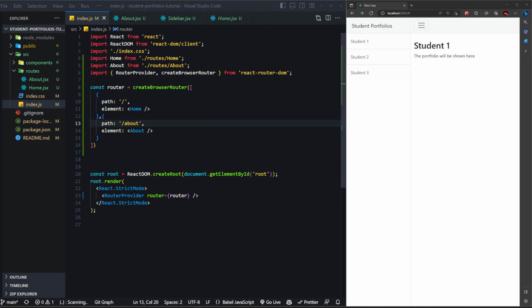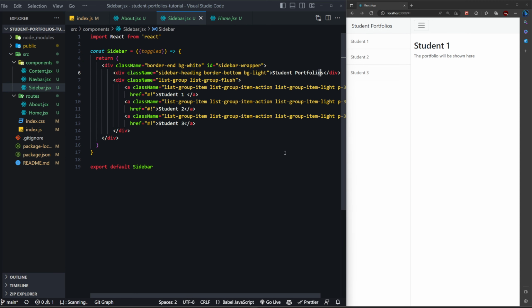Then let's just see what happens when we click on one of those links. These don't work, probably because it doesn't have a link. So go to the sidebar. Like I said, the href. So it would be cool if we go to /student and then /1 because the ID is 1. So our route is student/1. And of course we will have student 2 and student 3.